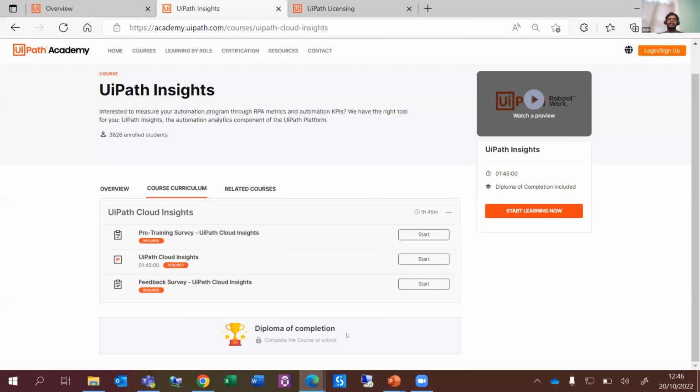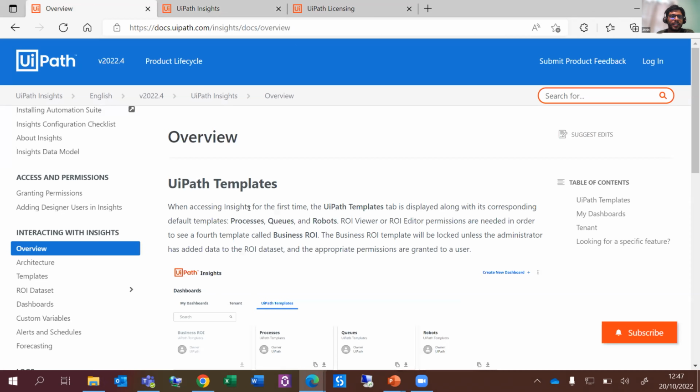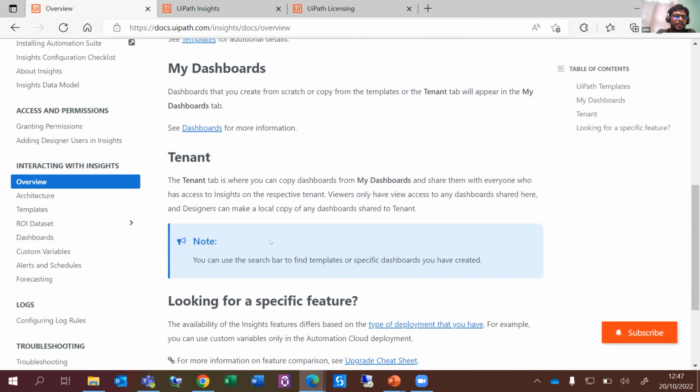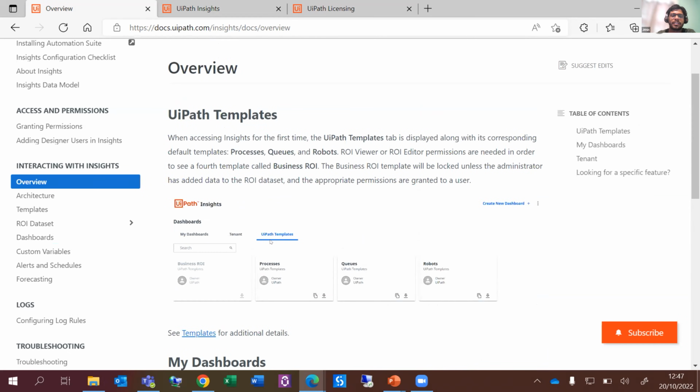So I request everyone who missed the session to go and get this certification, UiPath Cloud Insights, which will give a good overview of Insights. And we have the UiPath docs, which include the overview, all the dashboards, and every detail, including the installation if it is an on-premise one.